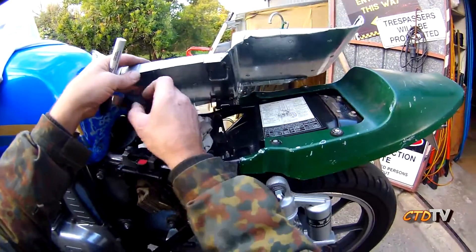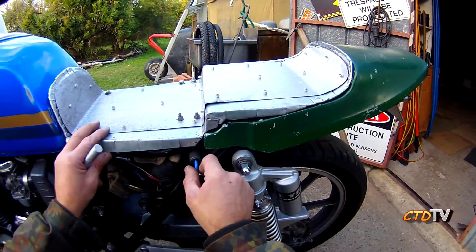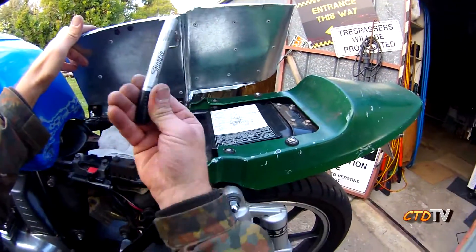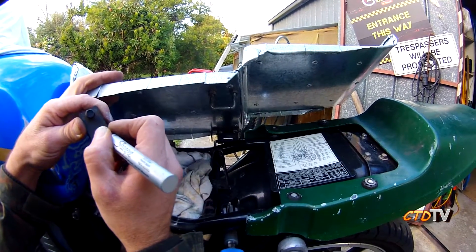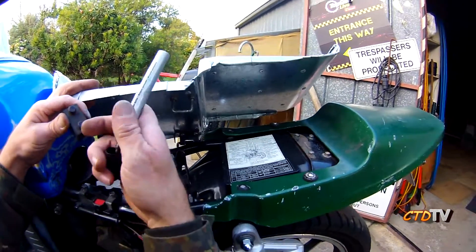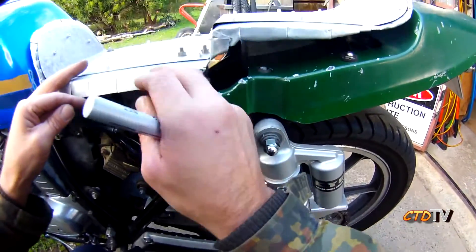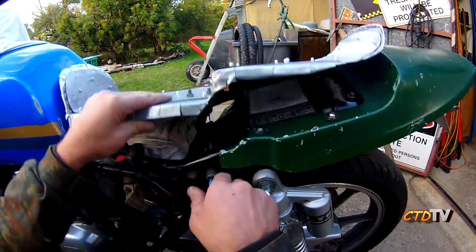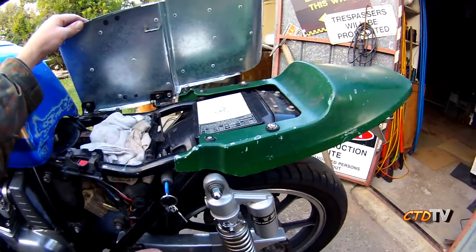Wanted to share a tip with you. When you've got to position these rubber pads — I'm putting them here so when it closes it'll be cushioned — get yourself a permanent marker, paint the ends of the pad. As quick as you can to keep it wet — I actually filled up my marker with methylated spirits because it was running out and I'm a tight ass. Put it roughly where you want it, then close it down on it, push it in. Cross your fingers — it's in the right spot! There you go. So now I know where to drill the holes so I can push these through. Just wanted to share that tip.